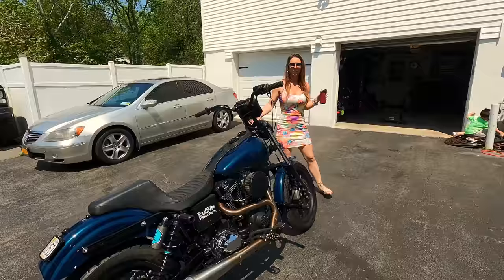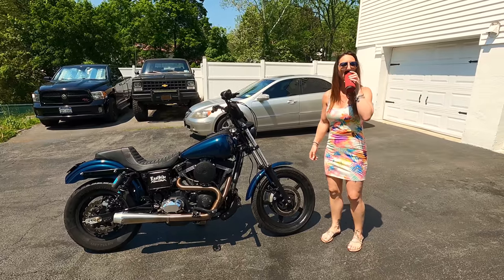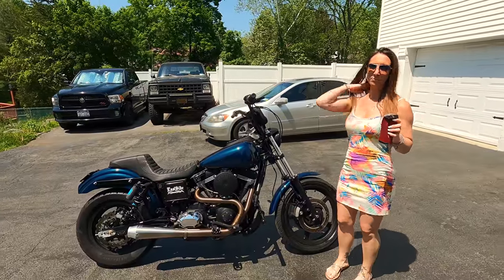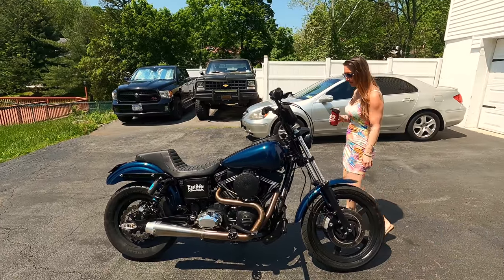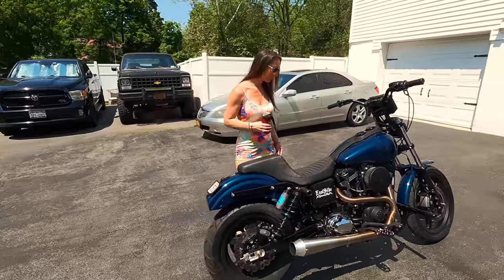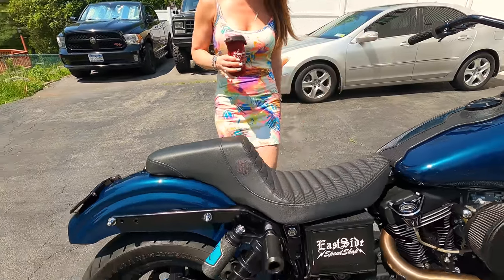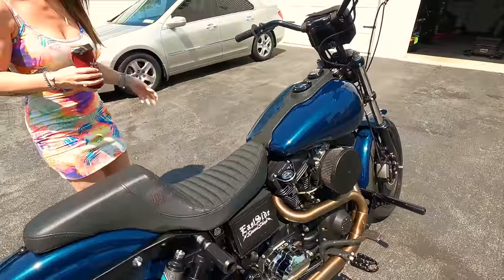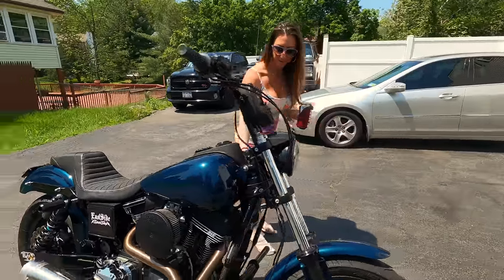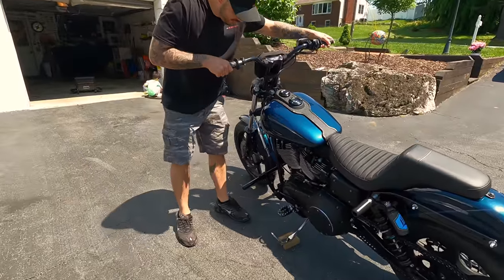This thing is a monster. The power is just absolutely insane. For people looking for a comparison — if you rode a 125cc dirt bike and then stepped up to a 250 two-stroke, the difference between a 125 and a 250 is like the difference between my 88 and this 124. It put down 131 horsepower to the rear wheel and 148 foot pounds of torque. This seat is really nice and very grippy — that's a Lucky Dave seat, the step-up seat gripper. Arlen S oil pressure gauge. This steering stabilizer off the back is pretty cool how it works.